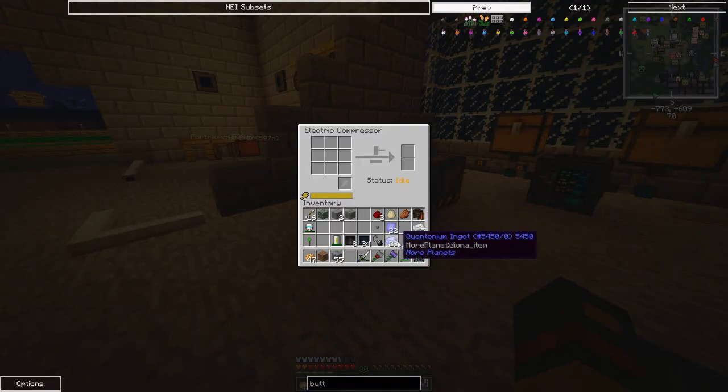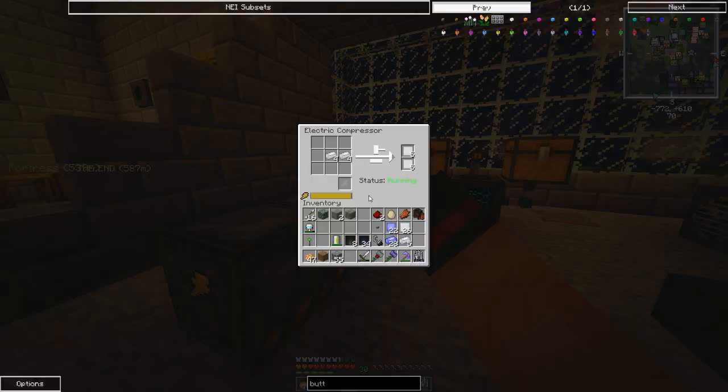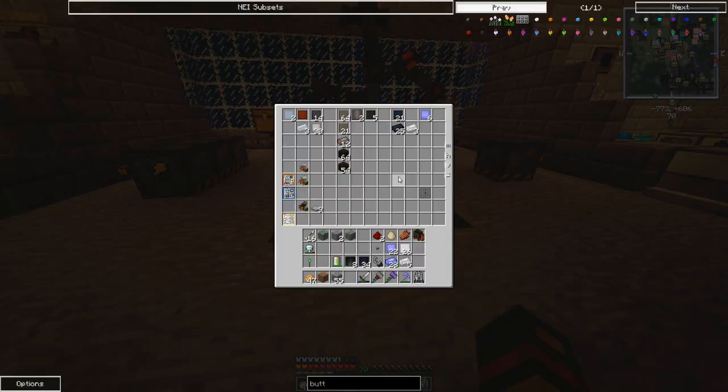Okay, so we actually need a few more of these. 1, 2, 3, 4, 5, 6, I think. Just 6? Yeah, I think we just need 6. No, I think we're all right, actually. We might be all right. Holy crap. What's still compressing this? Phrenicium. Yeah, we'll leave it there. Why not? All right, cool. So we've got those.